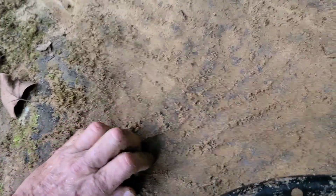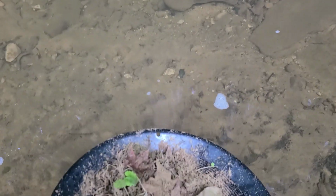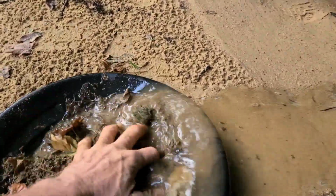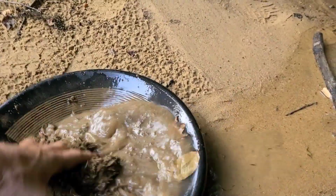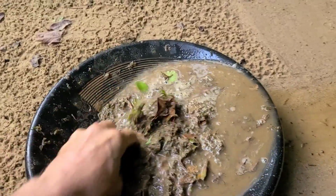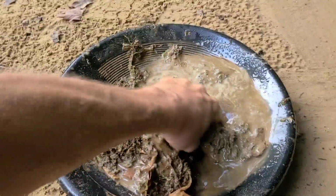Like I said, we're out here sampling around, having fun with a gold pan out here in the beautiful mountains of West Virginia. Look at that. Wild and wonderful, by God. Anyhow, let's get us to a spot here. Alright, here's a good spot. First, what you want to do, get all your material good and wet before you even start panning. You want to start getting some of this stuff worked out of here. Break that moss up. Break the roots up from that creeping Charlie.